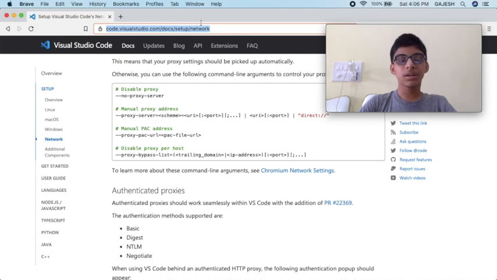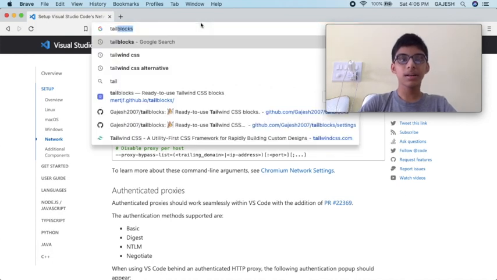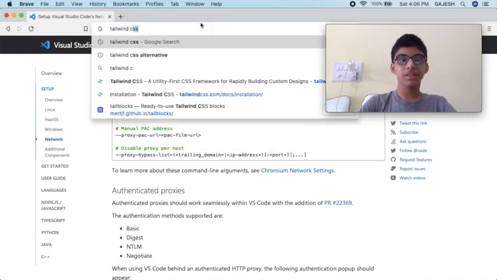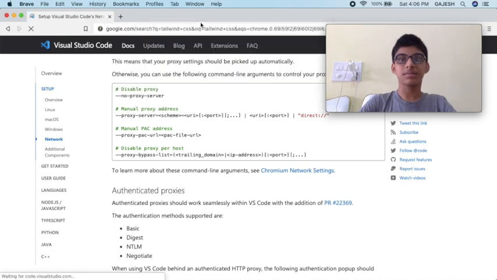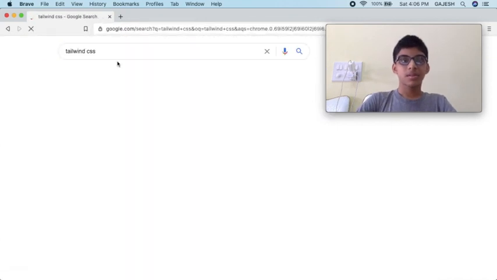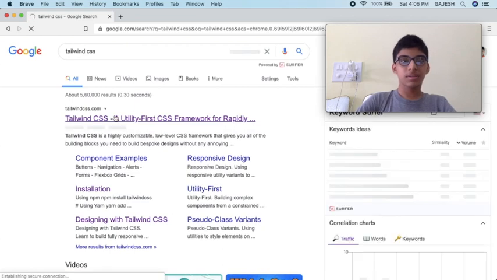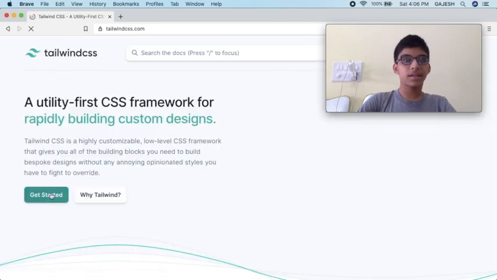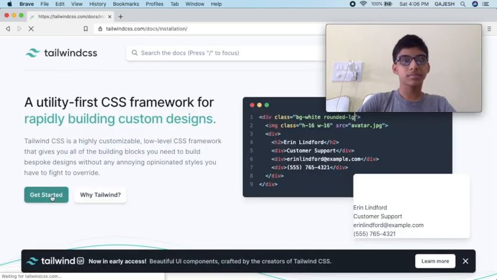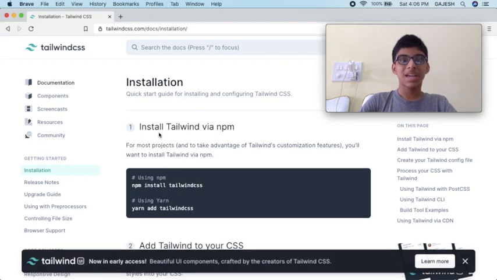Open your browser and type Tailwind CSS and hit enter. Next, open the first link and click on get started. You must be wondering what is Tailwind CSS.